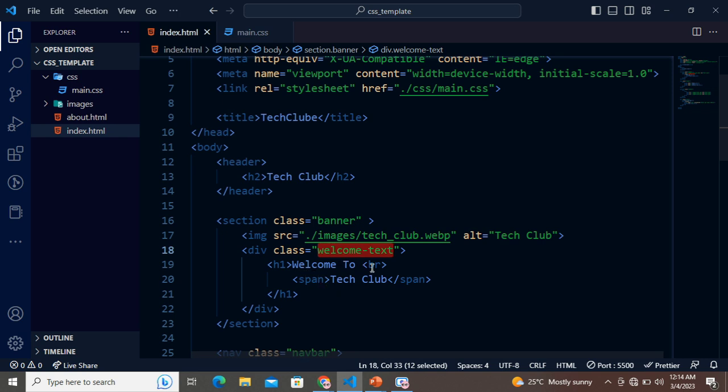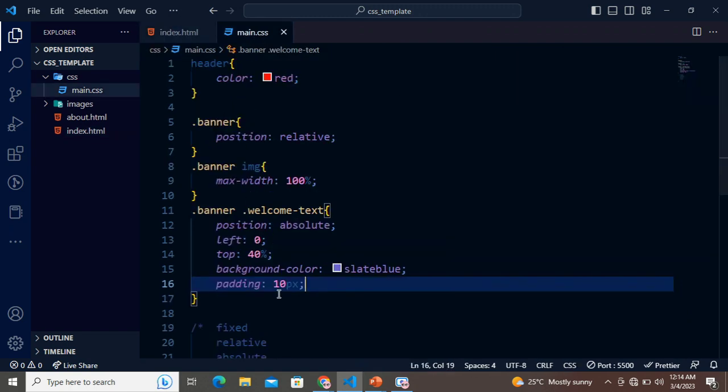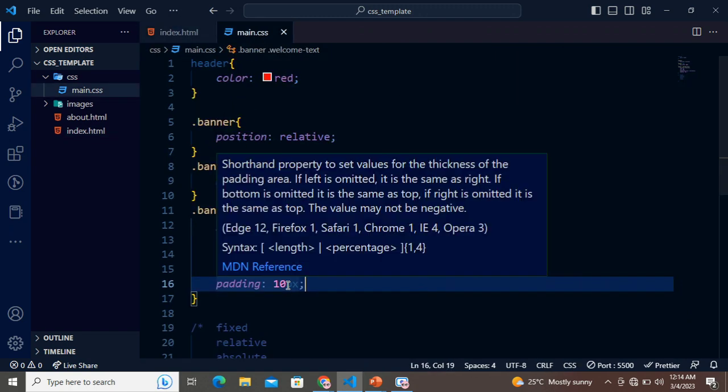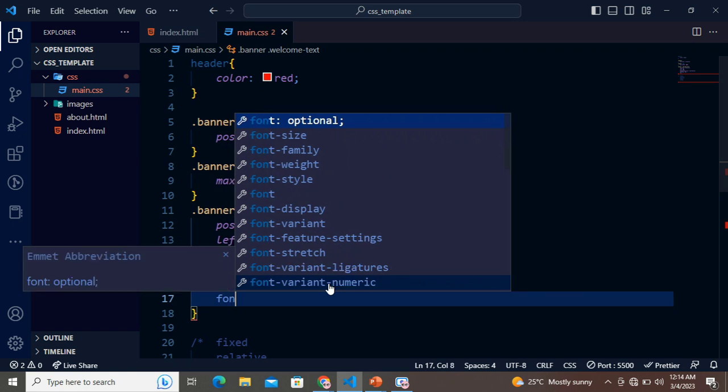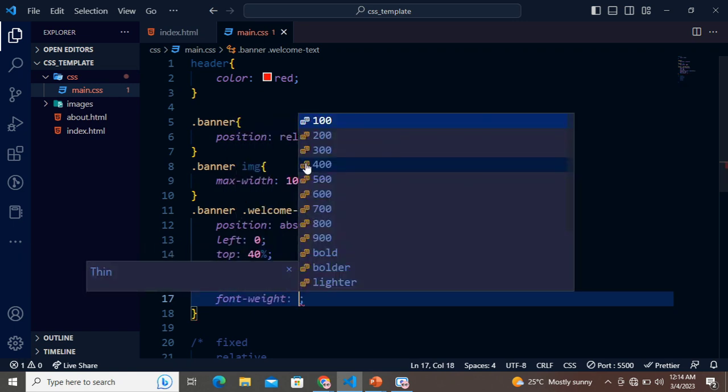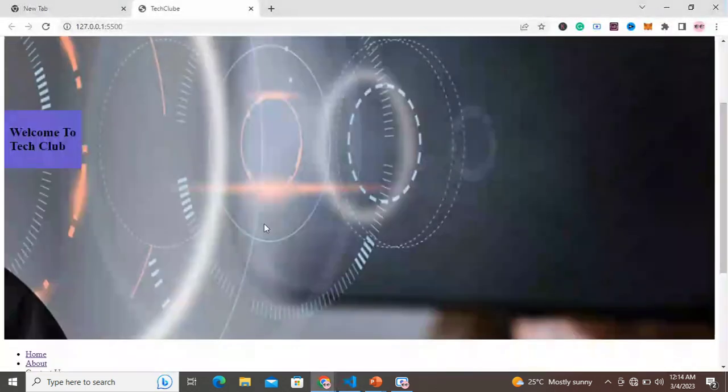In my h1, this welcome text, I think it's not as I want. I think I should have font size and font weight. Font weight first. Let me have bold.